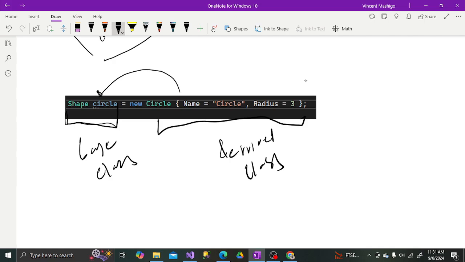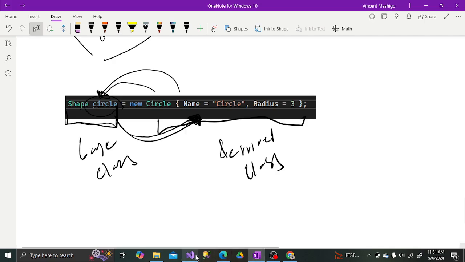So it's a little bit confusing at first, but we have a new circle, but we are storing it in a shape object. Notice that in this case, the shape is going to occur as a circle, even though it's a shape, but it's in the form of a circle. So it's polymorphism. So this shape is occurring in the form of a circle.